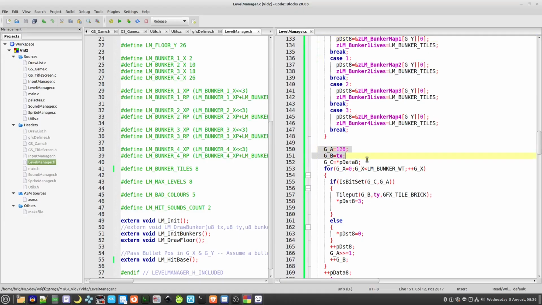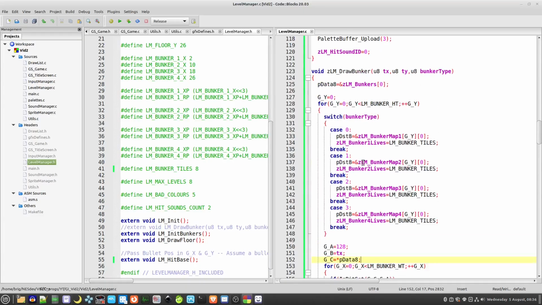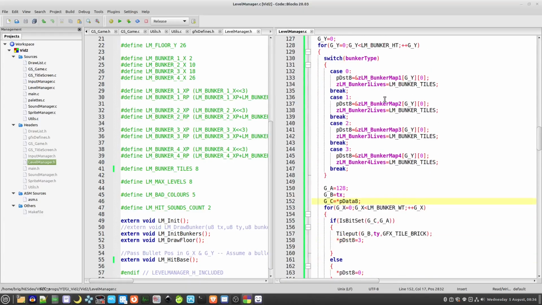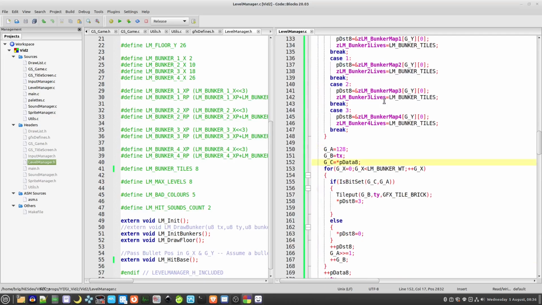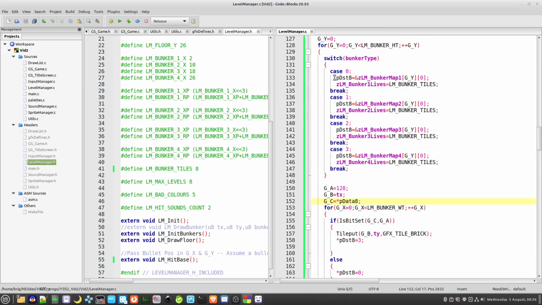And then these are just set up to plot the relevant bunker. So what should happen in here is obviously one of these will be set to match against whichever bunker needs to be drawn.